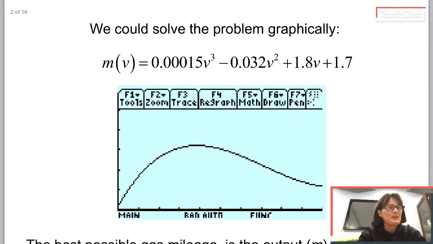So we talked about this right before 4.1. We could graph this function if we have it and try to figure out what the highest possible gas mileage is. We'd be looking for the highest point on the graph, which is somewhere about there. So can we use an algebra way to find that highest point? Because maybe we don't have a graphing calculator. Maybe we don't have an exact function here. We only have maybe not a formula for the function, but some other information about it. How can we figure out what velocity to drive in order to get the best gas mileage?